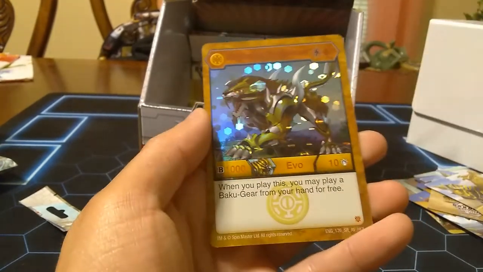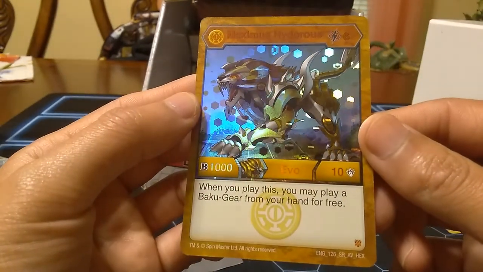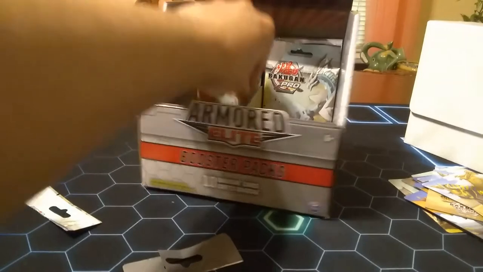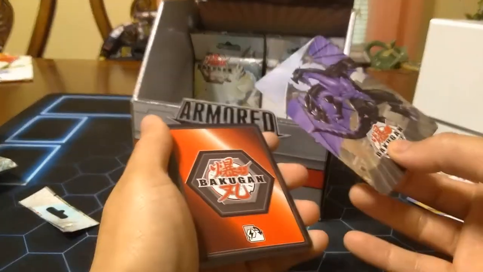Inspired Brawler. And a Chaos Maximus Dragonlord. Look at that. When you play this, you may play a Bakugan gear from your hand for free. That's good, but you have to use like really expensive gear. How much energy does it cost? 6. Kind of a lot, isn't it? Everless. Everless.